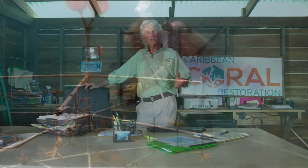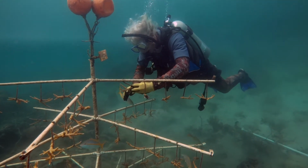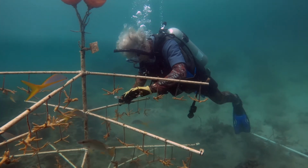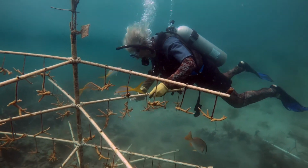And in general, it's working. The technologies, the methodologies have been being increased and more efficient very rapidly. What we are doing here in the archipelago is we're collecting as many of the survivors as we can, of as many genotypes as we can, and then placing those on coral trees. And then we put the coral trees in a situation where they're relatively protected. In this case, we've had to move a lot of the trees into deeper water so that they have less sunlight for the algae to react to. We've made shades over the trees for the same reason.